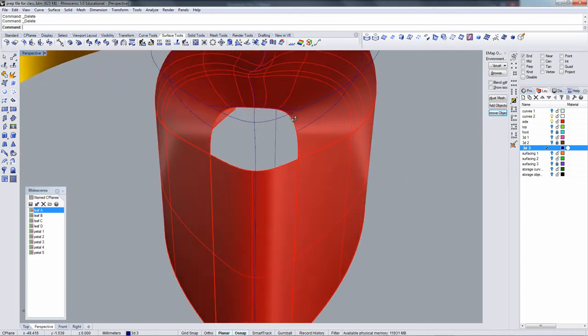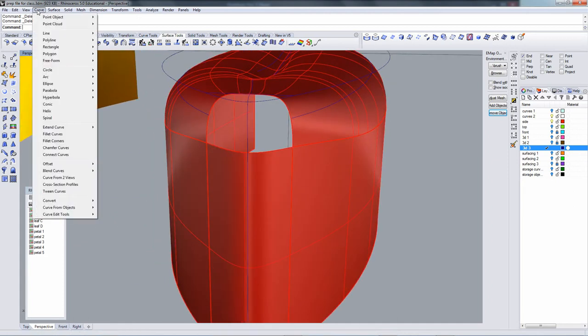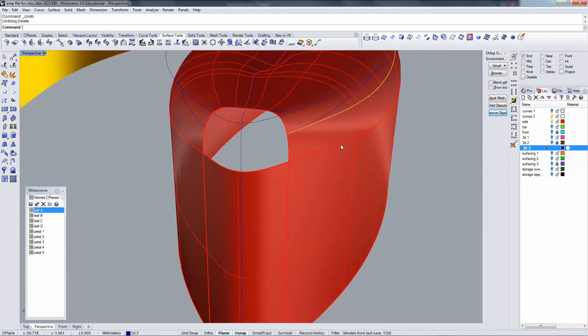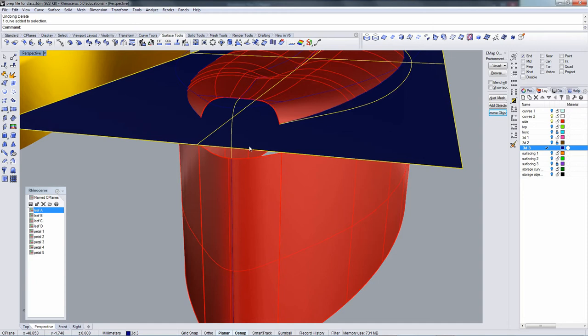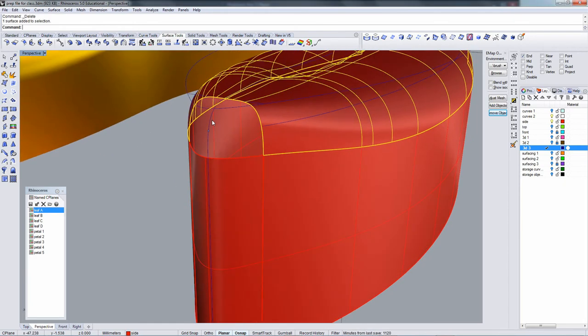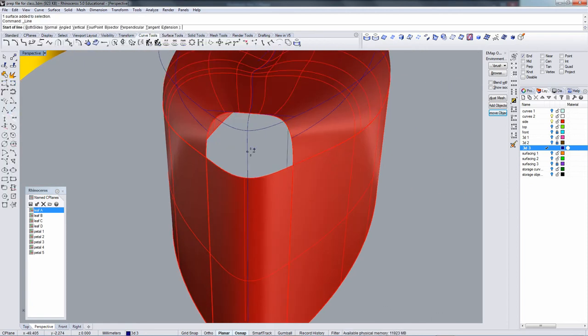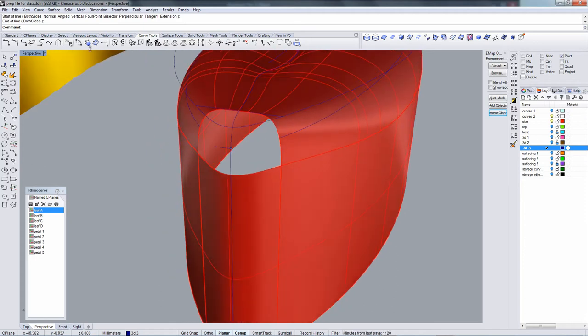Throw away the isocurve that I pulled to position that, and I'm going to do a... I don't want to throw away this yet. I'm going to do an intersection between these two as well. So I know where this plane intersects my surface and my curve here, my cross section. I do want this to have a straight, or rounded effect here. So I will pull a curve with ortho straight to one side.